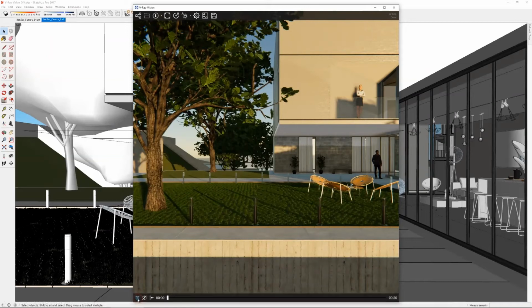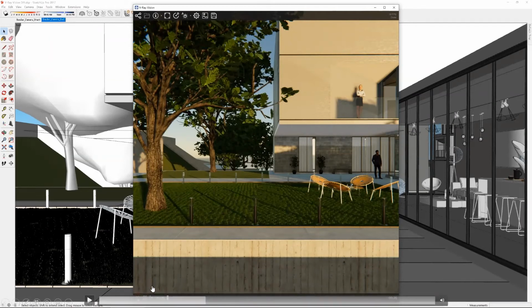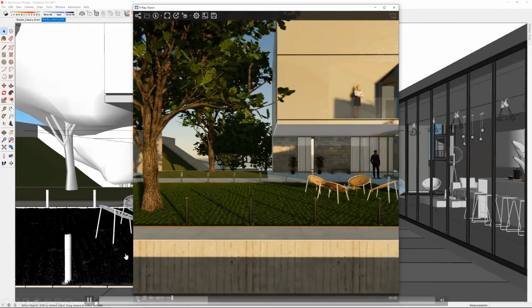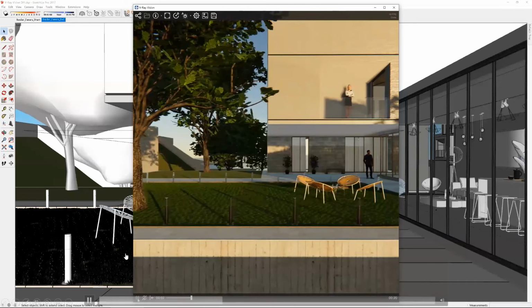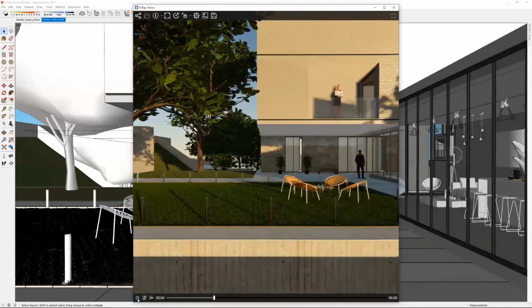And V-Ray Vision will automatically detect that we have an animation sequence in this SketchUp model file, and it will show a play bar like this. You can see on the bottom.